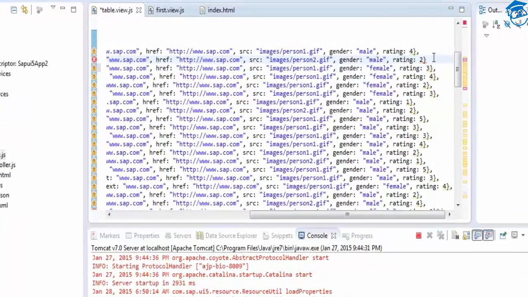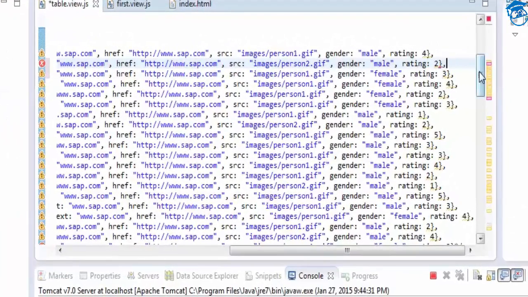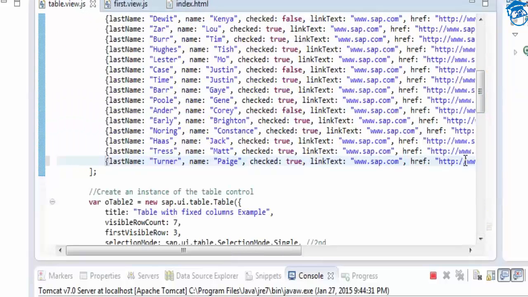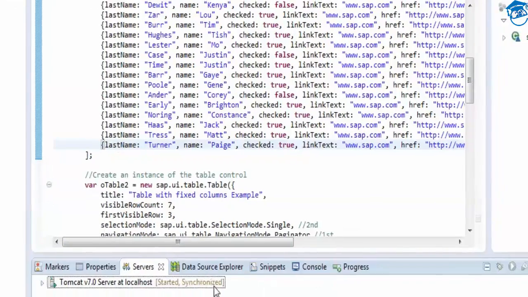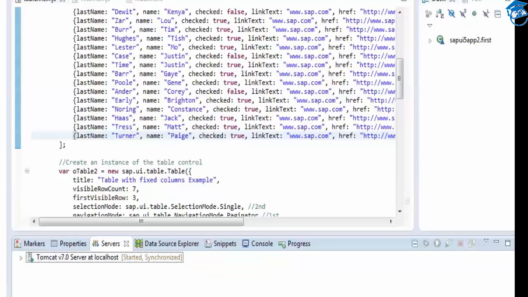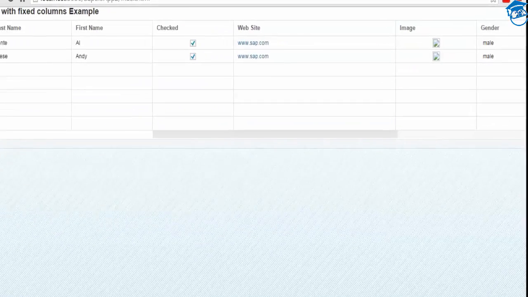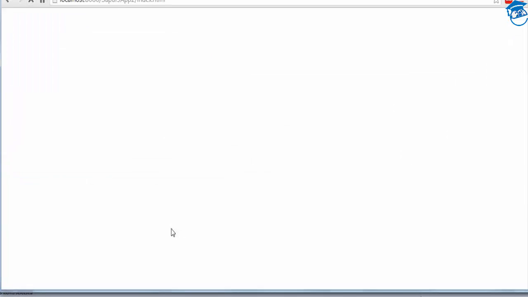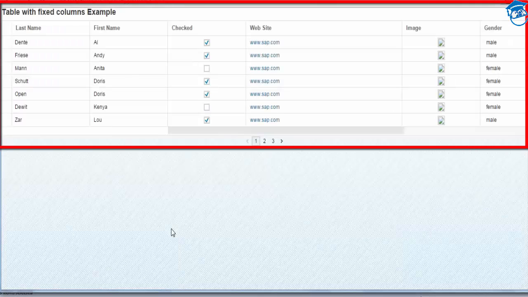I'm going to add a normal column, then close this and save it. Once I save and go to the server, it's now synchronized. Earlier it was republished, now it is synchronized, so the changes need to come. Yes, see, there is more data now.